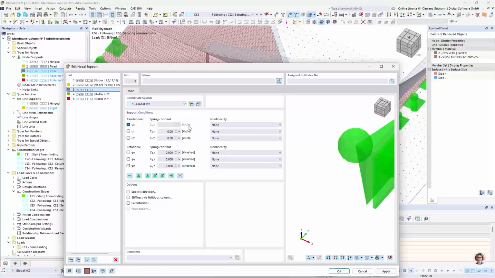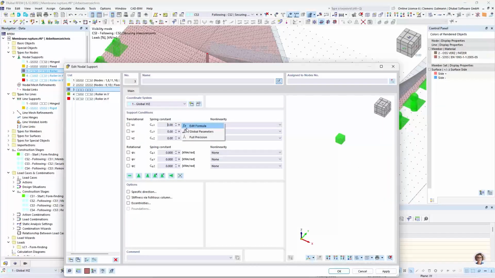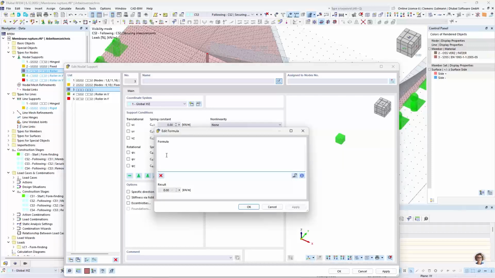Here we could, of course, have a fixed support in the global direction, but this would mean that we are not taking into account the actual stiffness of the cable that we want to use. We can do this by simulating or by calculating this.